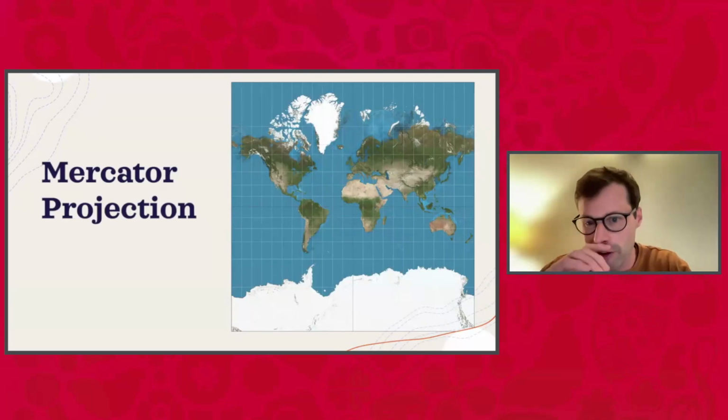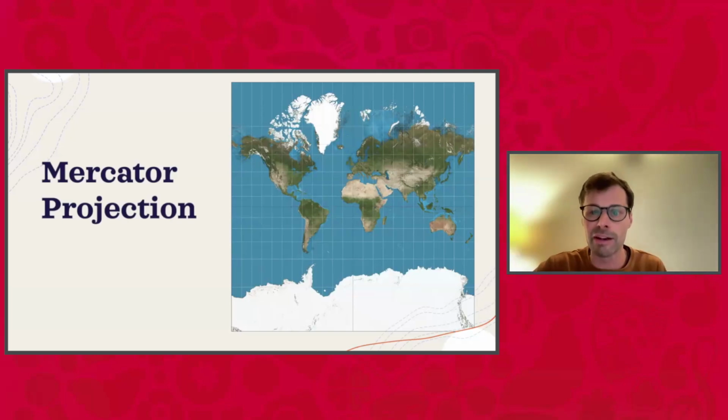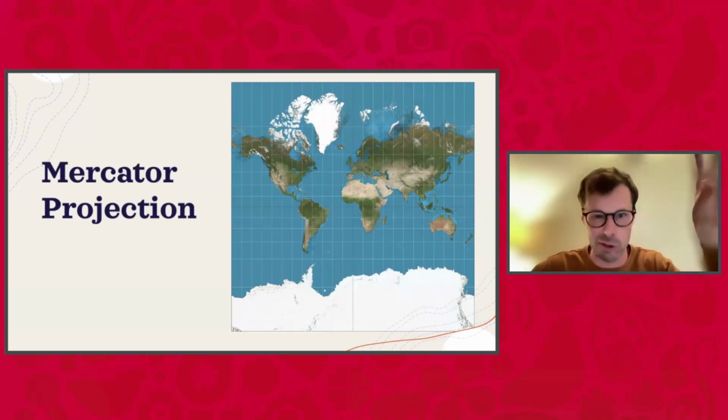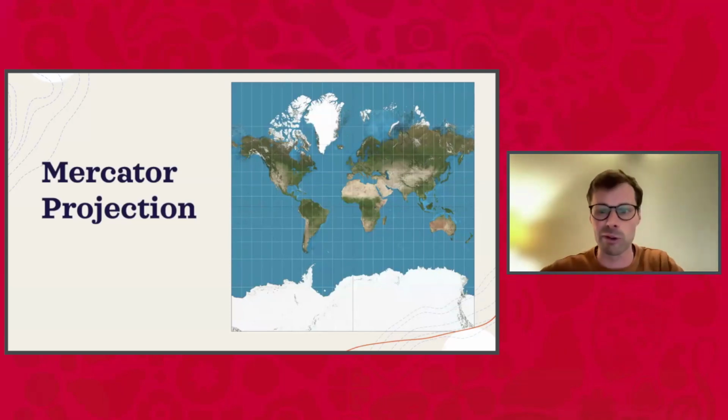So this should be, again, very familiar to you. But to give you a sense that what we're seeing here is not necessarily an objective or an accurate view of the world, all we have to do is begin to look at, firstly, the position of the map. This idea that north should be at the top of the map isn't a natural thing. There's no reason why that should be at the top. It was a scientifically agreed upon standard, developed again during the 18th century, that north should be at the top. If you look at older maps from throughout history, you'll see east at the top quite often, and in some cases south at the top in other examples.